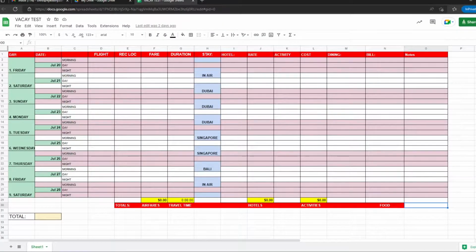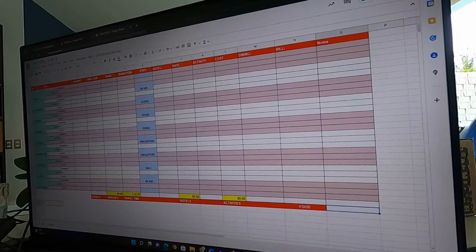So just to go over this real quickly, this will be a 9-day trip and we're leaving on July 20th. I divided these cells to morning, day, and night. If you want more rows, that's fine too. And we have all these columns.